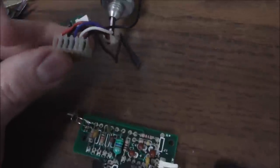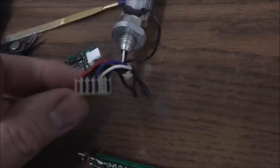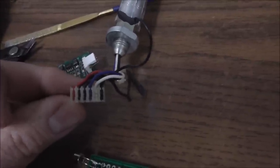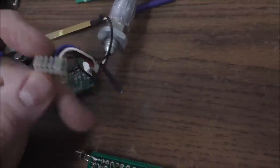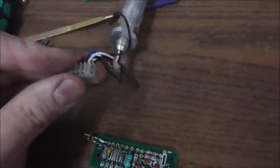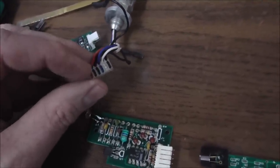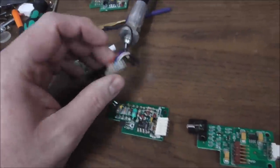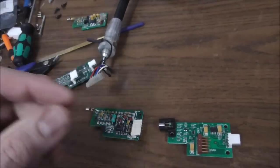So if we call the red wire pin 1, then the black wire is pin 2. There is another black wire at pin 3, a blue wire at pin 4, a white wire at pin 5, and yet another black wire at pin 6, which runs down also to the trigger. So on the board, it is connecting pins 2 and 3, the two black wires, together, and it's also connecting pins 5 and 6 together, the trigger and the wire going to the trigger, right?